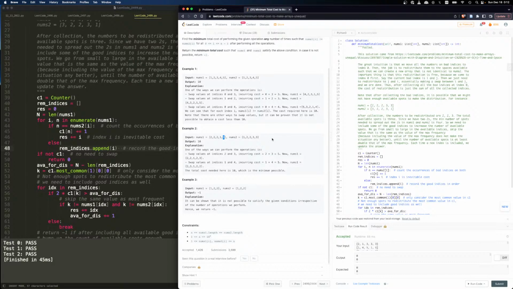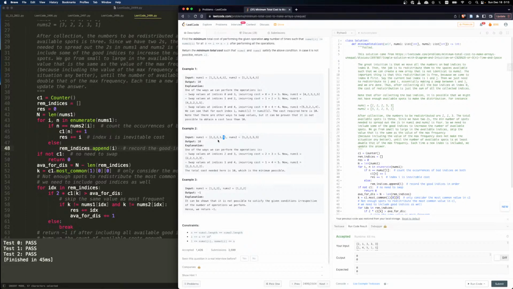Then we have an issue, right? Because we have more than half of them are 2s. So if we imagine we have 2, 2, 3, these are bad. So the most common is 2. We have two 2s, right? So in order for there to be no overlap when we do the redistribution, we need to have these 2s not overlapping with the 2s in the current available positions, right?